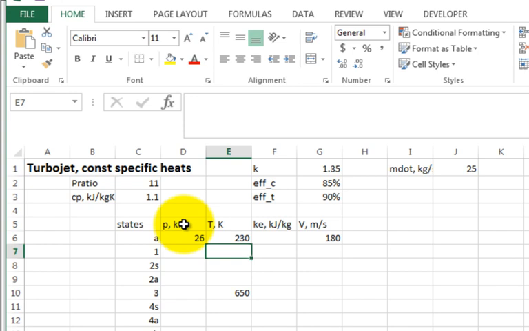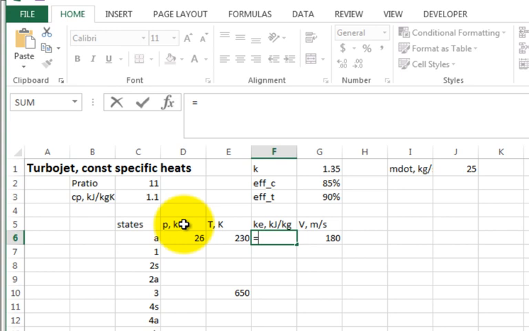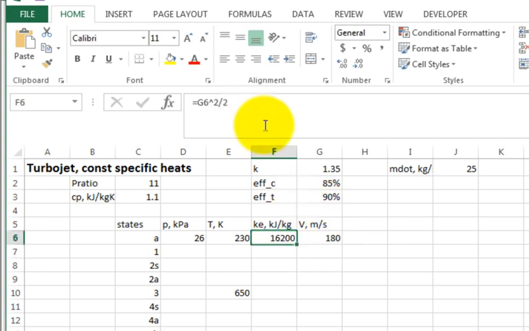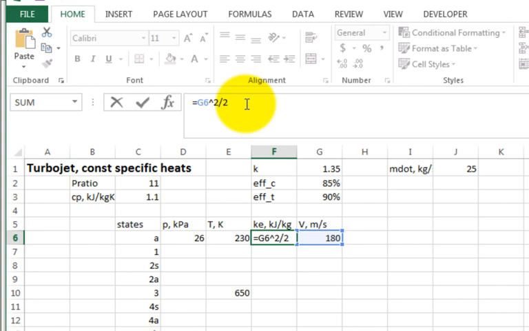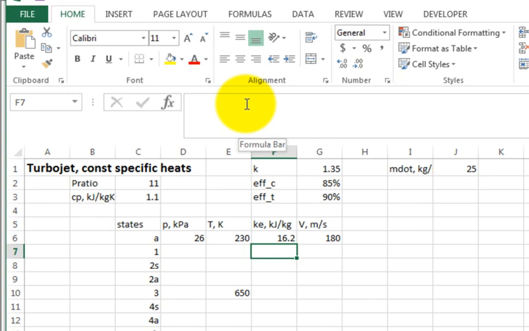So first things first, let's convert that speed to kinetic energy. So that's going to be equal to 1/2 v squared. So it's equal to the velocity squared, and then divide by 2. Common error, student would leave it like that, but we're not the common student, are we? Because that unit's meters squared per second squared. So we'll divide by another 1,000, or a lot of times I just divide by 2,000. So it's 16.2 kilojoules per kilogram. That's the kinetic energy. Okay.